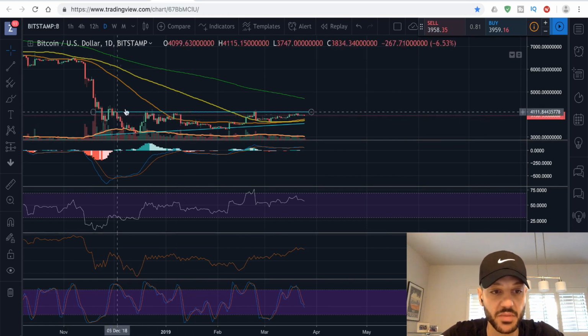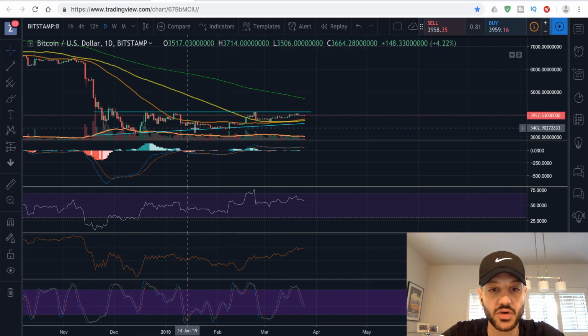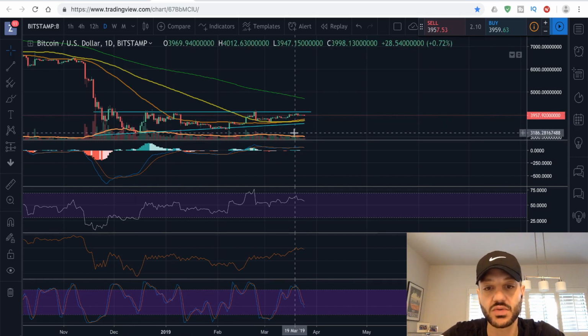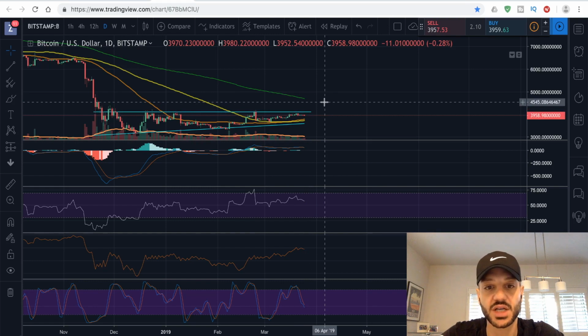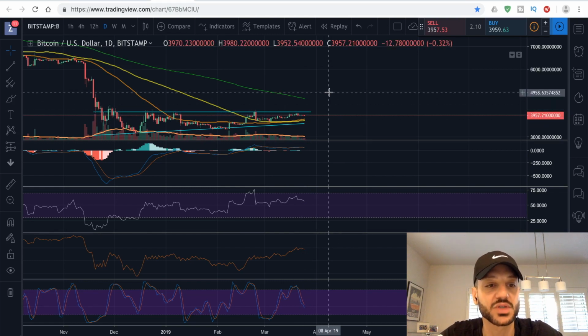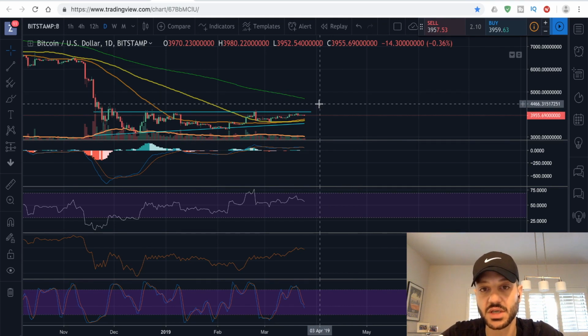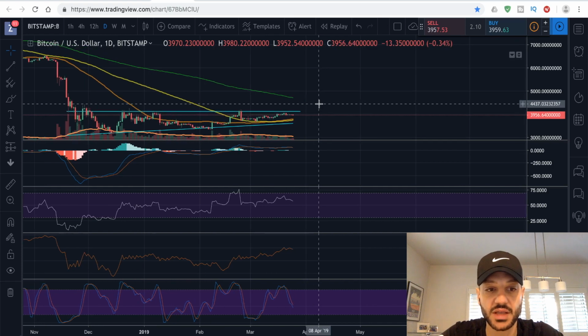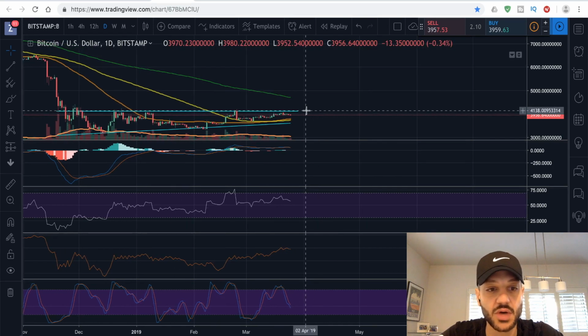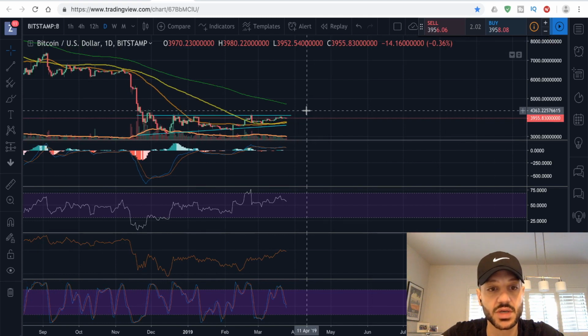In this case, since November, it's been in this pattern formation, and the volume starts dwindling. But as soon as we get just a little bit of injection of volume and we break out of a pattern like the ascending triangle, then momentum will start to kick in and we will see a proper rally. But obviously volume is needed, and without that, this pattern could easily break down. So for those of you wanting an easy answer to, are we going up or down? It really depends on the volume, and that is going to tell you the story.